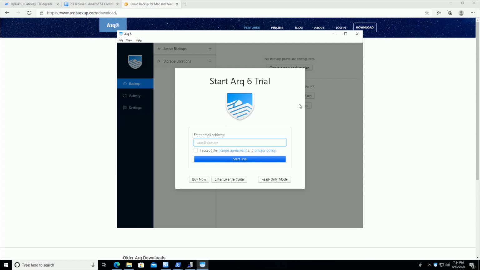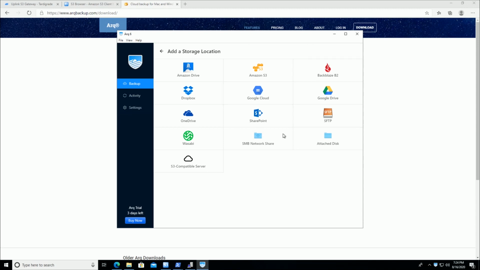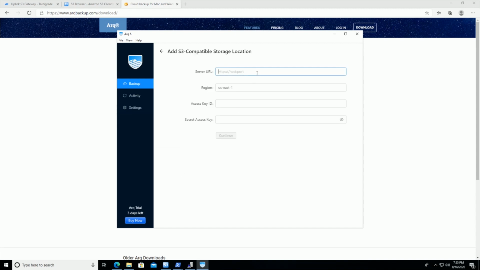So we're going to make a little trial here. Let's go ahead and use my storage account. And I think the first thing we're going to do is configure a storage location. So here we have a whole bunch of different ones, but we're going to do this S3 compatible server. And we have our URL, so we'll put in HTTP 127.0.0.1:7777.